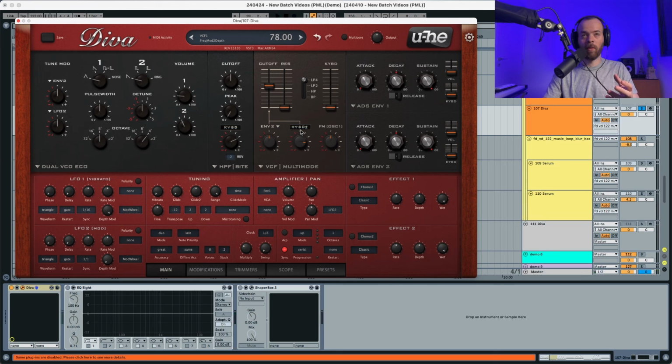So essentially now the keyboard tracking is gonna make the higher notes be a little bit more open in the cutoff as well. But the keyboard 2 is the one that controls the glide over here. And we're gonna put the glide a little bit higher just so you can listen to the effect. And a little bit of FM.